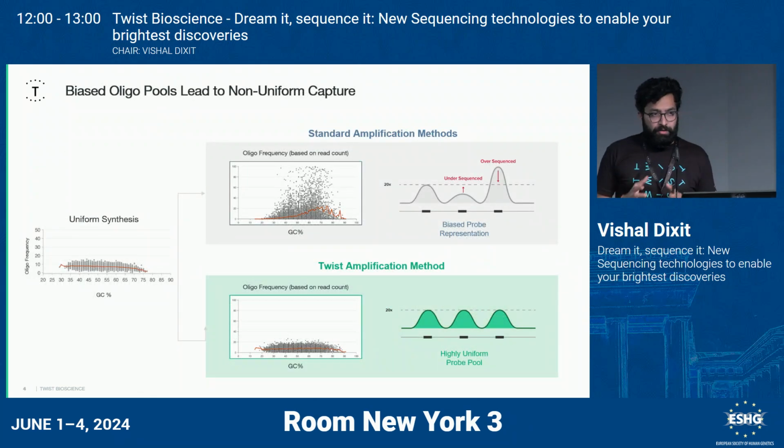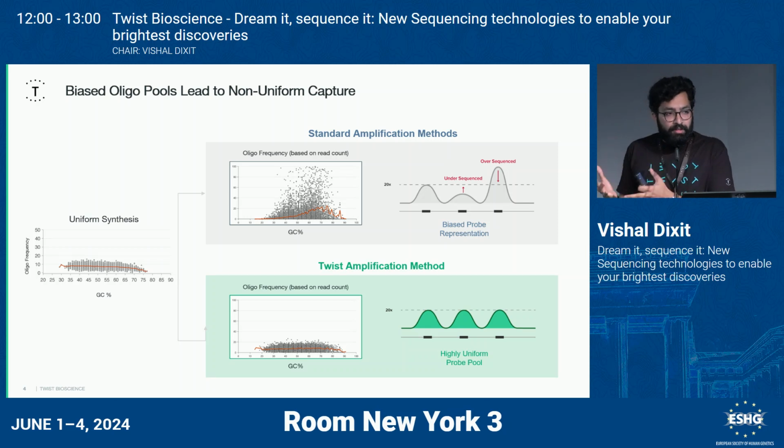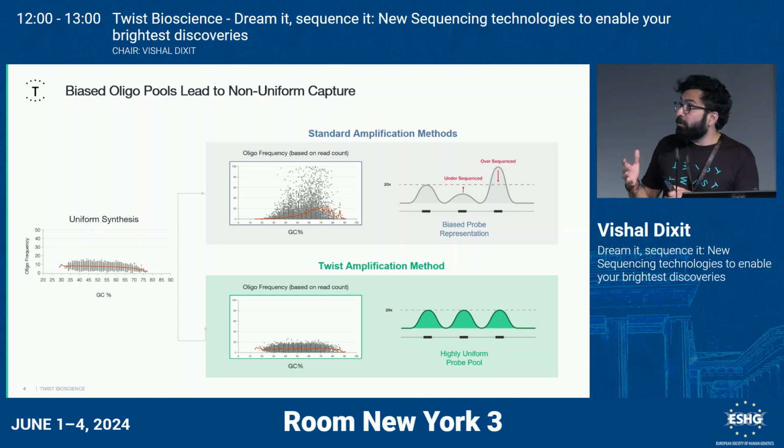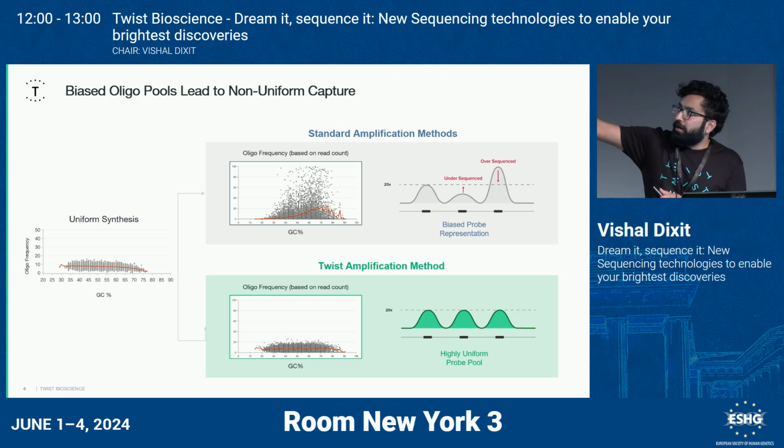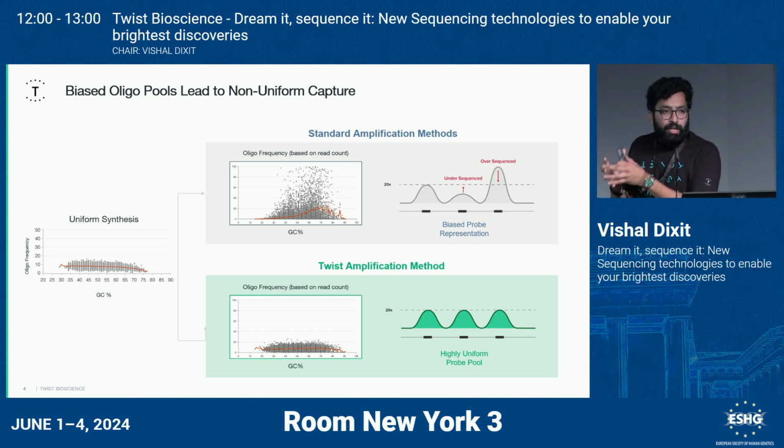So what's next? We have synthesized the oligos, but these oligos are not enough to perform an NGS assay. We have to amplify these synthesized oligos to have enough mass for the experiment. The first graph shows the uniform synthesis of the oligos on the standard 96-well plate or our Twist silicon platform. However, we have to amplify these probes to have greater mass for the NGS experiment.